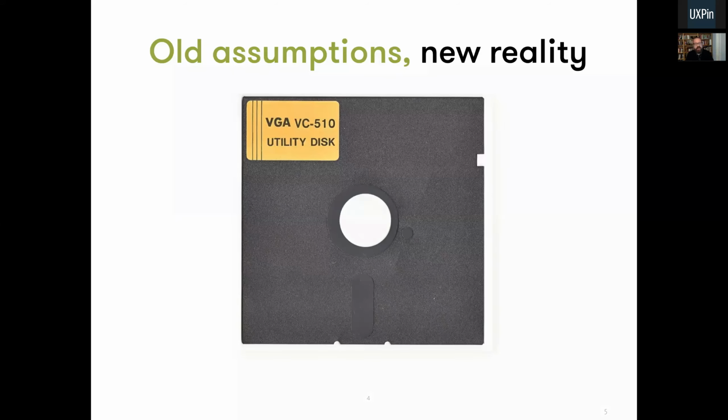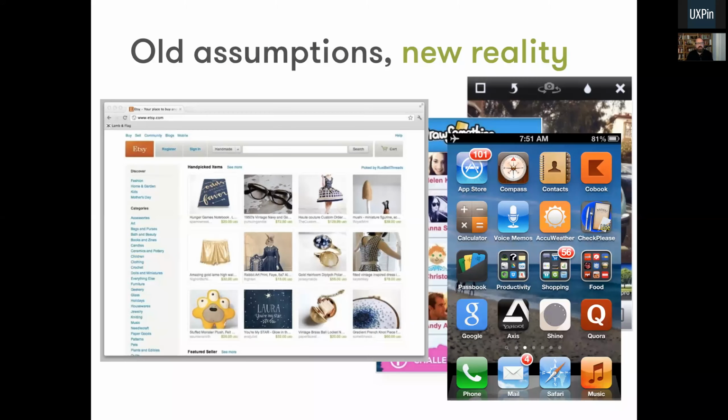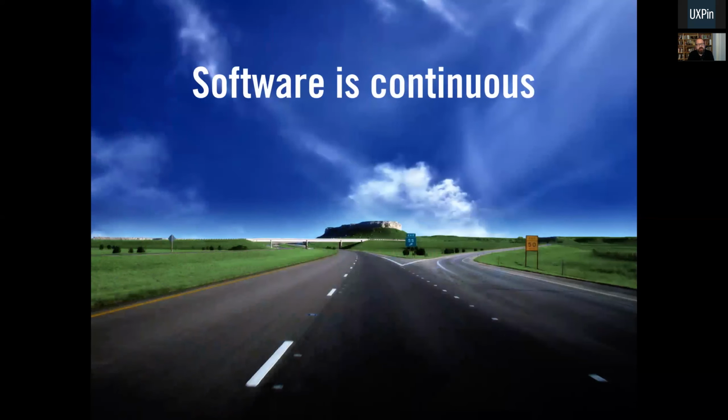But that's not true today, right? The way we distribute and consume software is different. We consume software in our web browsers and in app stores. And the production process has changed. It's no longer gated by this process where we master stuff onto floppies or onto CD-ROMs and pack them into boxes. We have the opportunity to design and build and distribute software continuously.